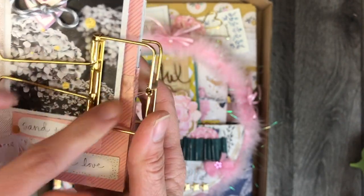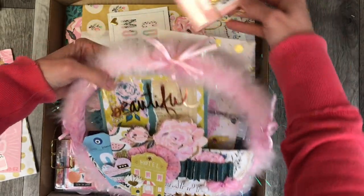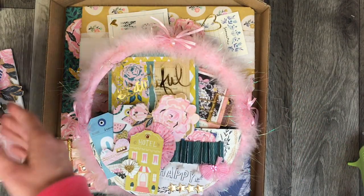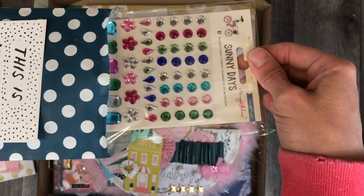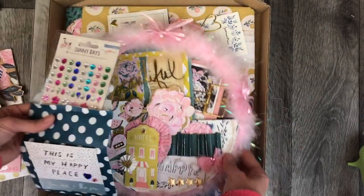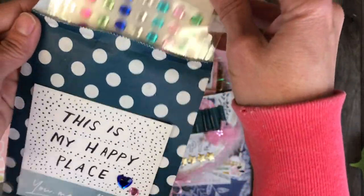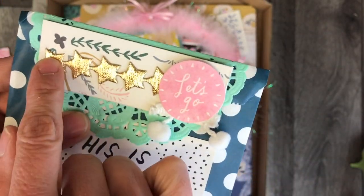I love these clips, and this was from Carlton Cards is where I got these clips from, so I'm happy to share those because I find them really beautiful and very good to reuse. Another little bag, I've got a polka dot bag here, and I've sealed it in a way that she can just open it and remove the sunny days charms or gems. You'll see these used throughout, like right here, and throughout the different embellishing. I just used a doily on the top and circle of the ephemera. This is from Willow Lane.